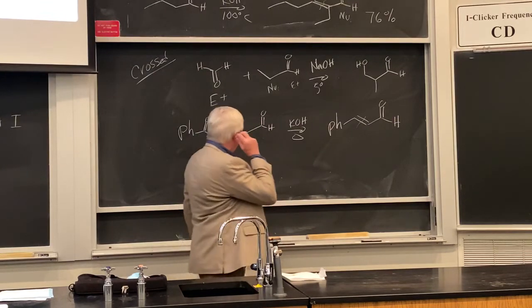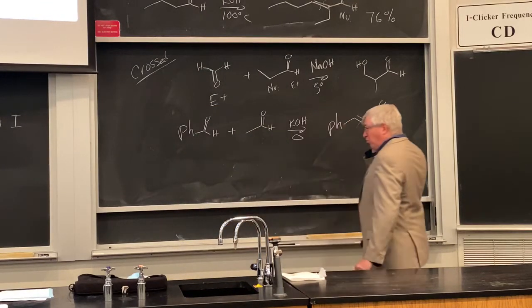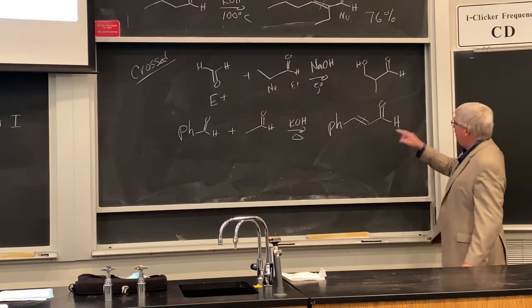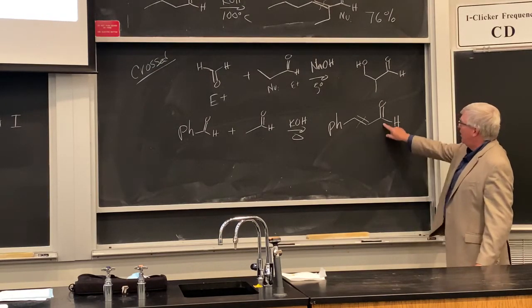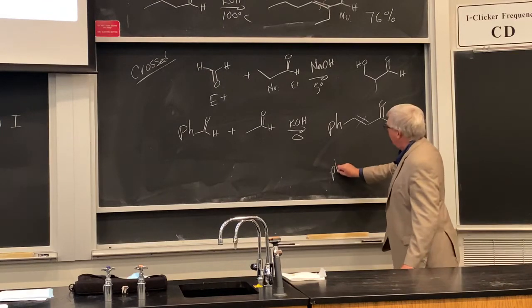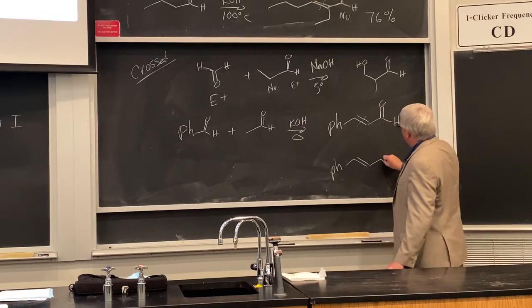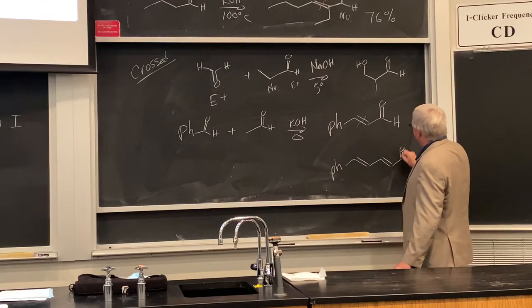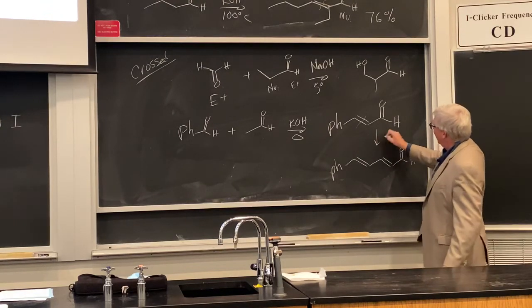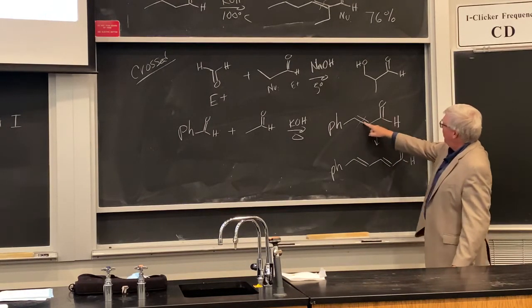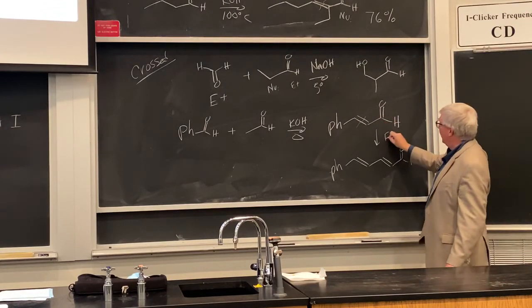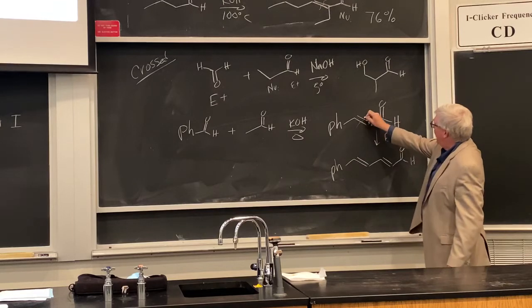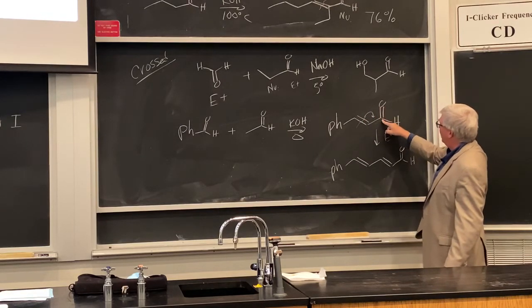But yeah, another thing to mention here is how come we don't just keep adding more enolates here and it polymerizes? How come we don't go on and make more of this? Because this would be even more fully conjugated, right? So we could do another aldol here, right? Well, once you have this conjugated here, this is not as good an electrophile, okay? Once it's fully conjugated here, you're pushing some electrons out here.